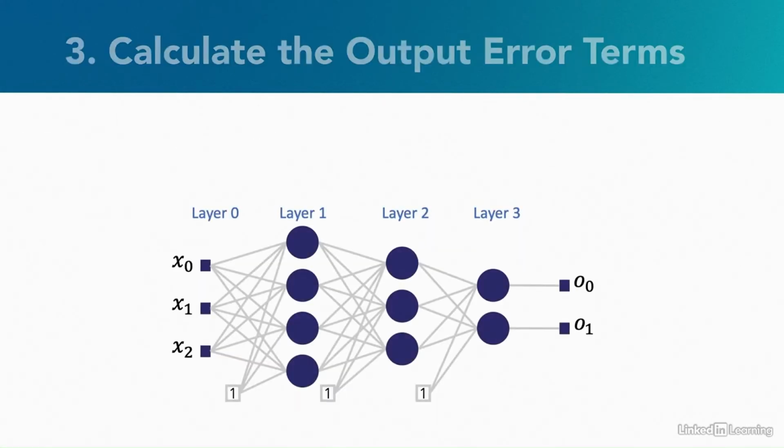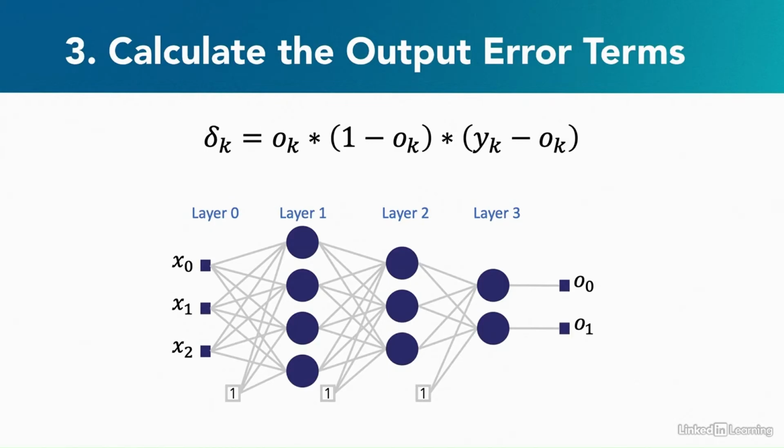Step 3 is to calculate the output error terms. This is a third error metric, and it's an intermediate error calculation that will be used for guessing how bad each neuron is doing. Notice that we're paying attention to the output layer. We'll later use these error terms to calculate the error terms in the hidden layers moving backwards through the network. That's the reason for the name backpropagation. Finally, we'll know the error term for all of the neurons in the network, and we will apply the delta rule to calculate the deltas and adjust the weights.